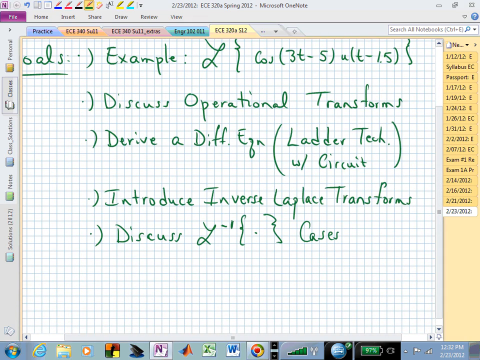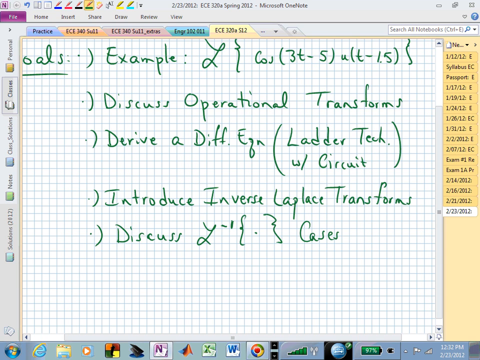Has everyone applied the ladder technique to circuit analysis? Do you know what I'm talking about? Have you ever heard of it? We'll deal with that when we get to that point in the lecture. It sounds like maybe that would be an interesting path to pursue. We've talked about big top tents and poles, and now we need to talk about ladders so that we can get on that big top tent. We'll see if we can relate that to circuit problems.